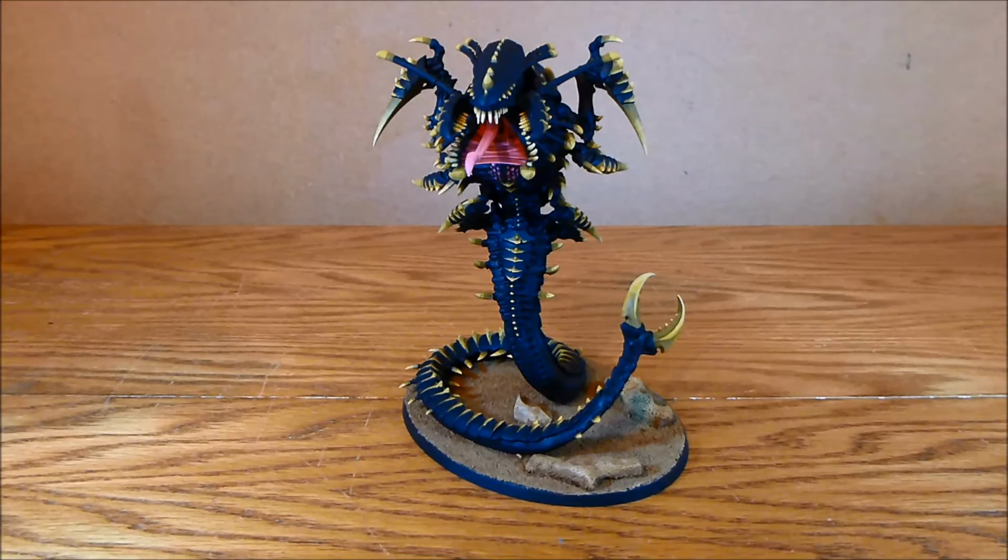Of course, he does have the Hammer of Wrath attack and all the usual monstrous creature attacks. And it can take some options, so let's have a look at the options. You've got Adrenal Glands, Toxin Sacs, Regeneration and Acid Blood. And it's one of those things really, it is a personal preference. Personally, I like to keep them cheap. I just keep them very basic, 140 points.